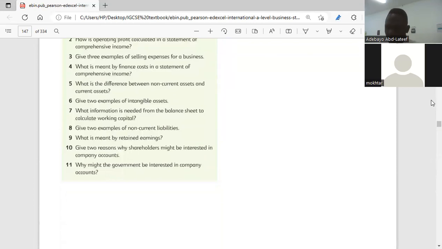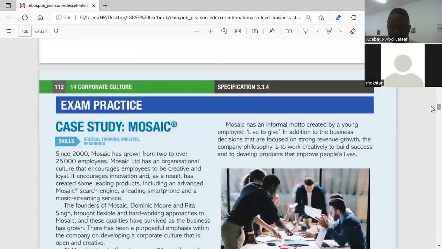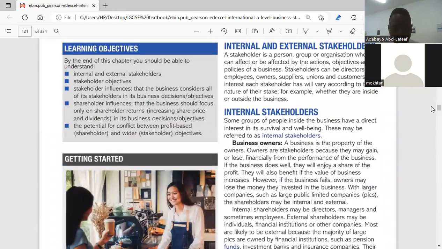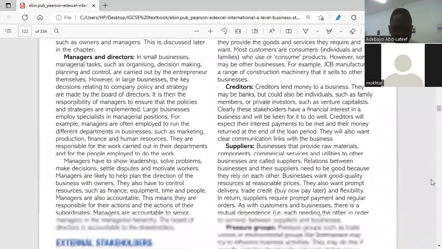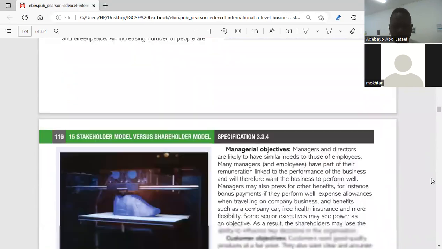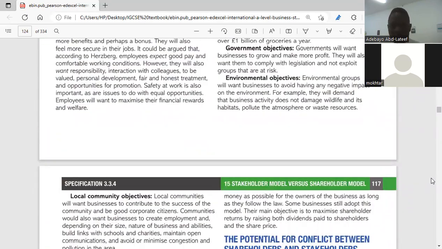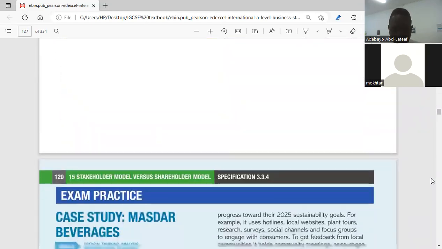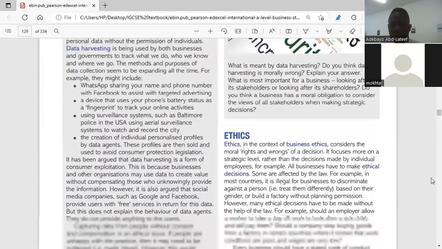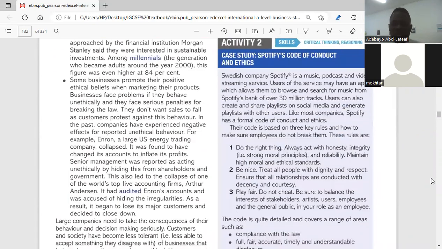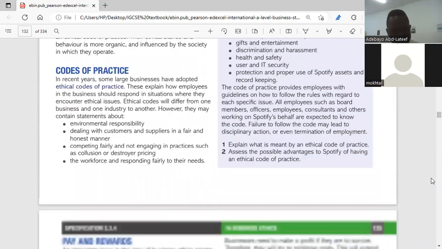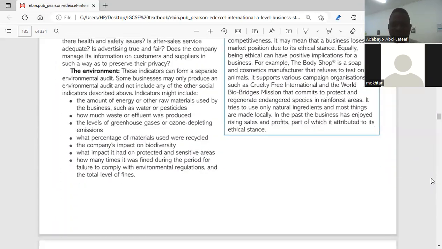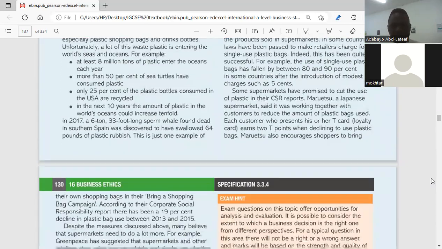So that's all about the statement of financial position. For the financial statement, like I told you, we have two things: the statement of financial position, and the statement of profit and loss. The statement of profit and loss only applies to the income and the expenditure of the business. The statement of financial position only applies to the assets, liabilities, and capital of the business.